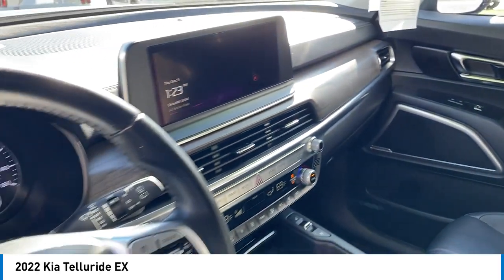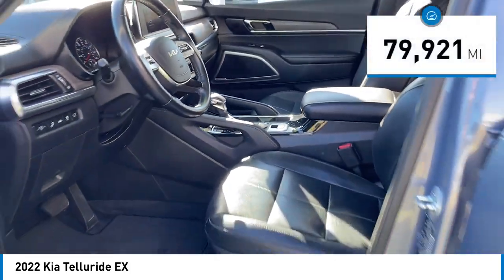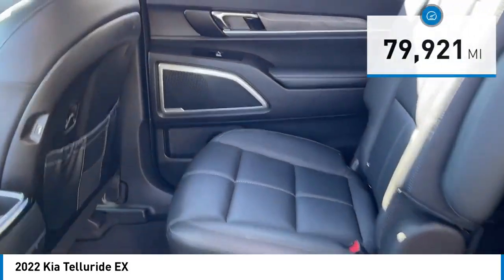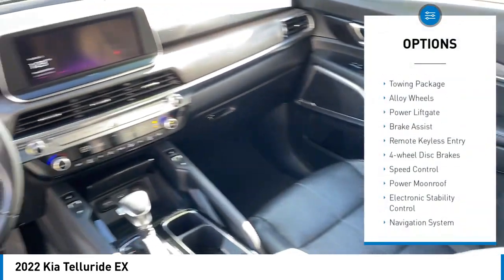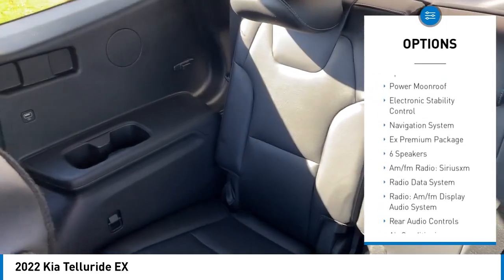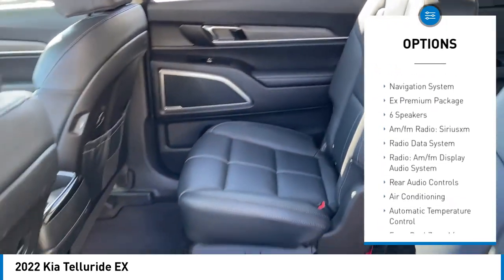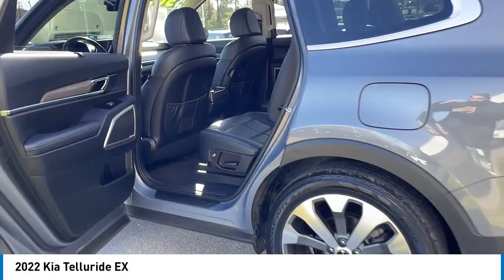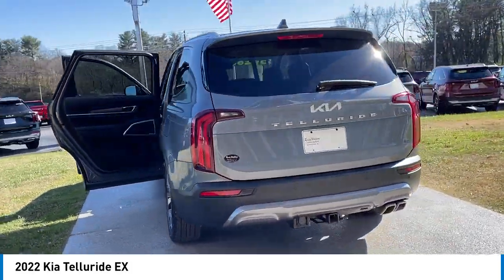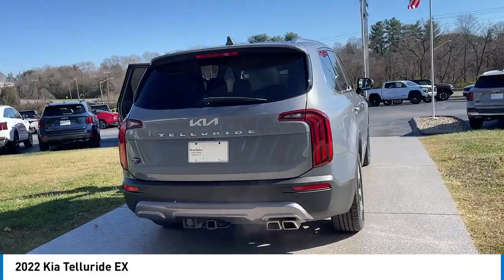This vehicle has less than 80,000 miles. Here are some of this vehicle's great options: rear spoiler, towing package, alloy wheels, power liftgate, brake assist, remote keyless entry, four-wheel disc brakes, speed control, power moonroof, and electronic stability control. This beauty is sure to make you the talk of the neighborhood.